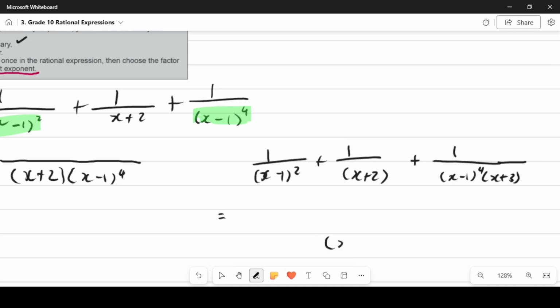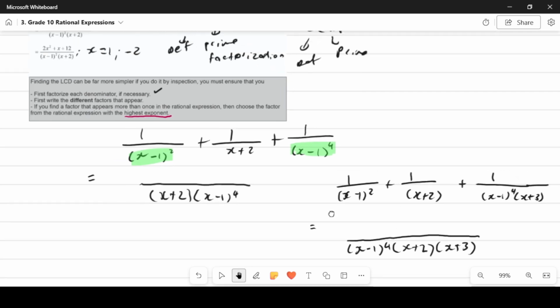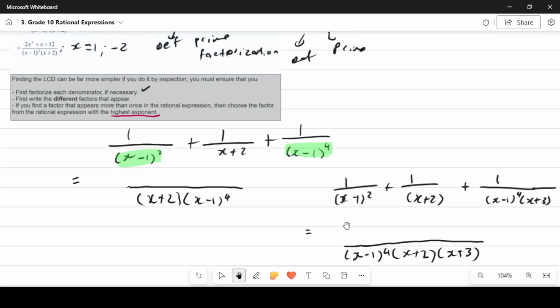So far we have x plus 2 and x plus 3. Then since that and that is common between the two fractions, take the one with the higher exponent. It'll be (x minus 1) to the power 4. And that's how you solve the question. Now, when I first did this, I never used the inspections approach because I found it very counterintuitive. I couldn't understand it. But for now, if you want to use the long approach until you fully convince yourself that this is the way to go, do it.